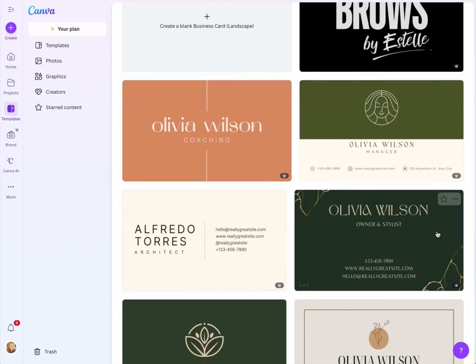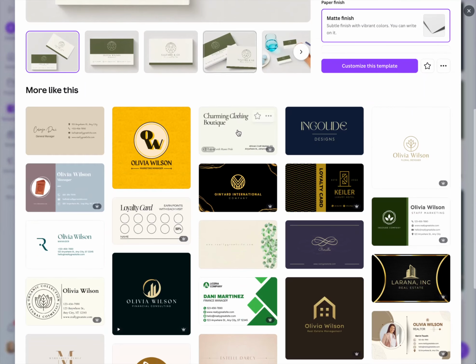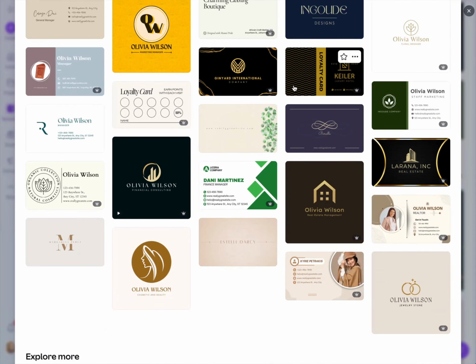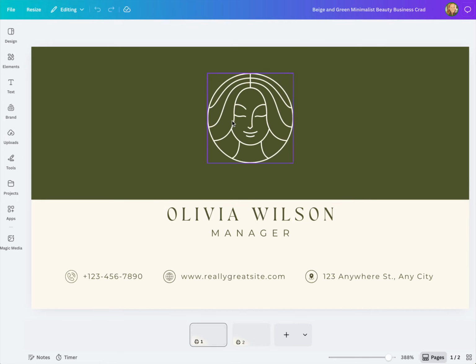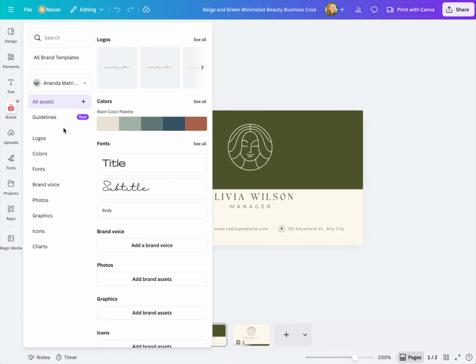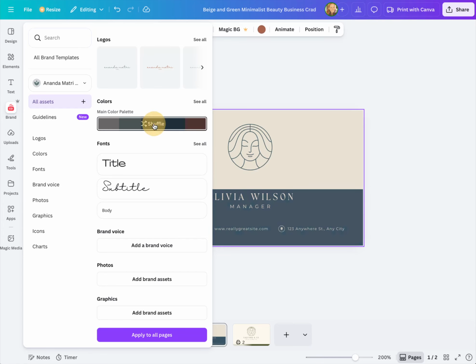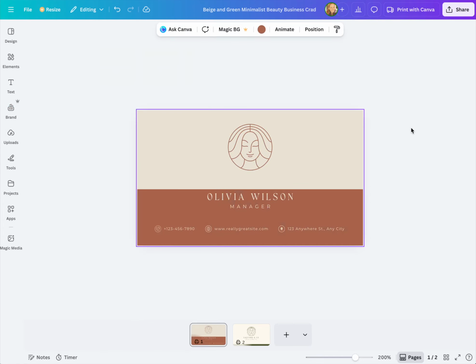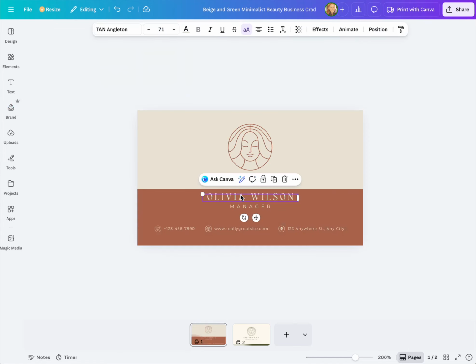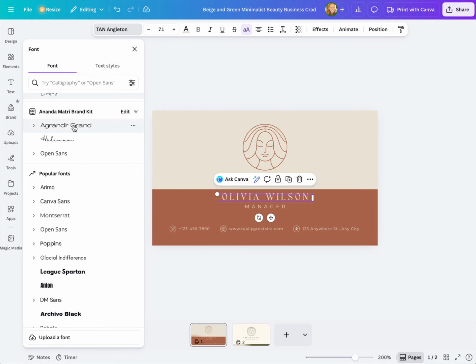Okay. So I really loved this guy. And it's clean, it's basic, but obviously it's not my brand colors. I'm going to customize the template, and I'm just going to repeat that process, right? So if I were going to come over here to brand kit and shuffle through, I can see that it's actually going to shuffle all the colors, right? I click into the font and I scroll down to brand kit.